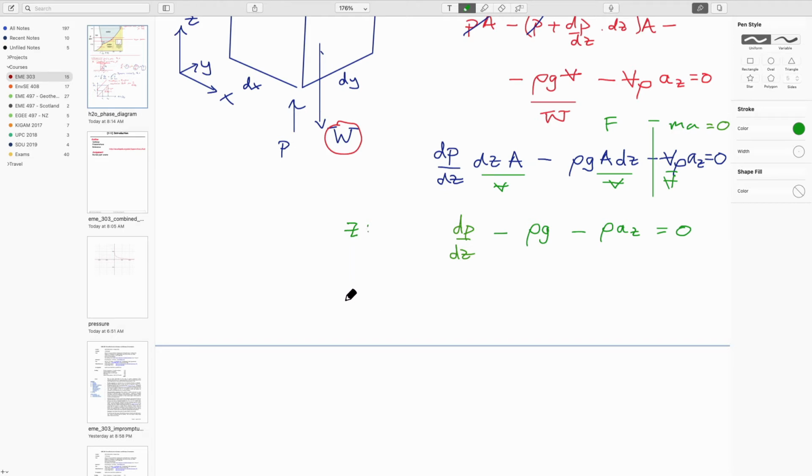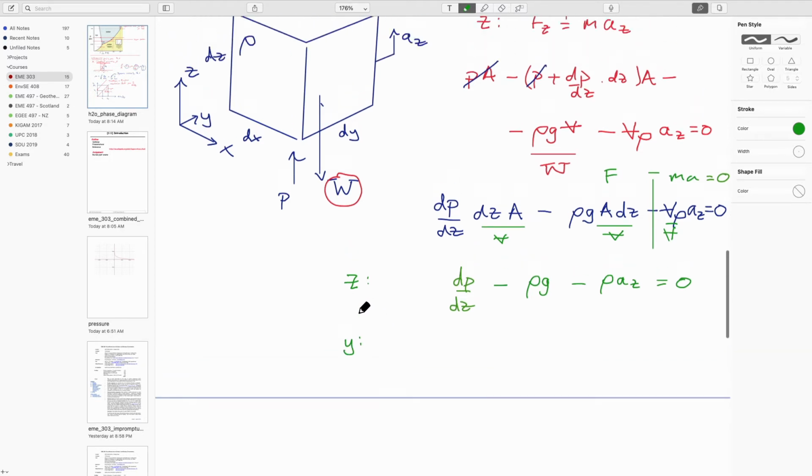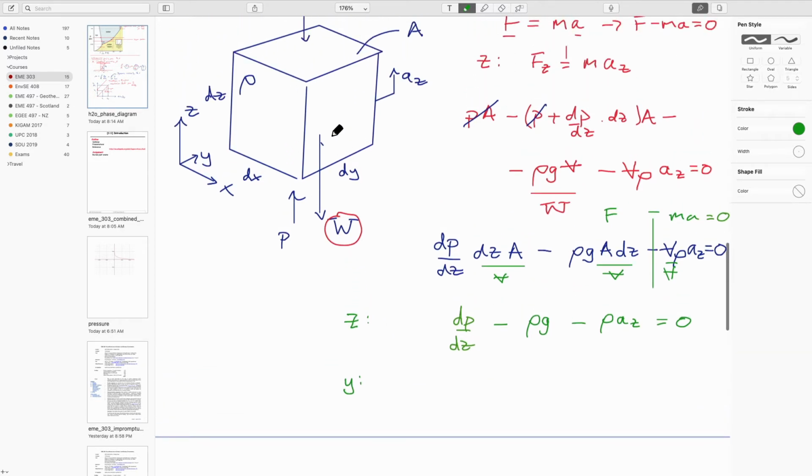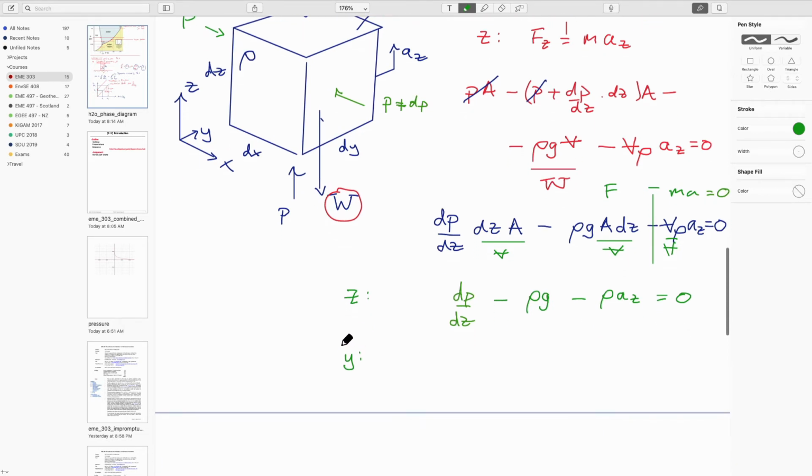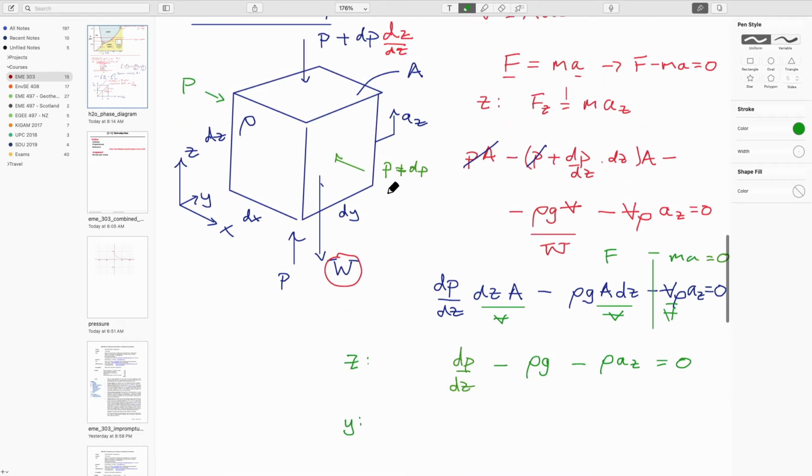If we do that same thing for y, you can see we'd resolve for y, we'd put a pressure on here. I'm not going to do it, but you'd see it. It gets very boring. This would be a pressure plus dP. This would be a pressure on the other side, just the same as we did top and bottom in this. But if we did that and resolve things the same way, the only thing we don't have operating in the horizontal direction is the weight, because the weight is orthogonal to it hanging downwards.